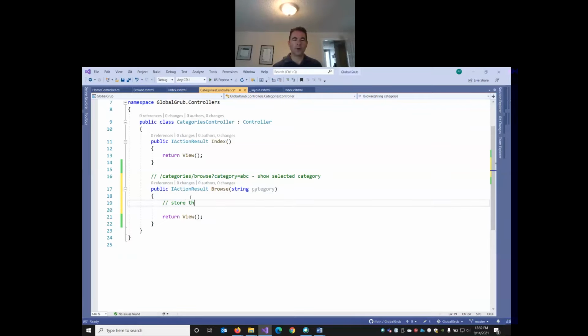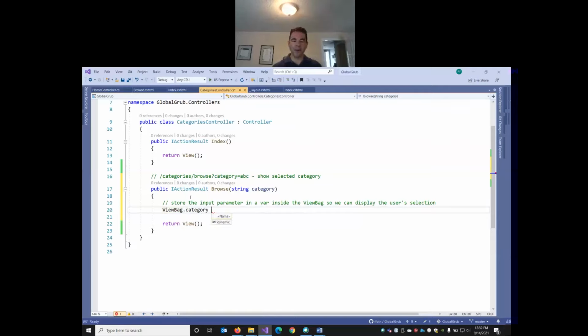So we're going to store the input parameter in a variable inside the view bag so we can display the user's selection. So we used this view bag container last week.